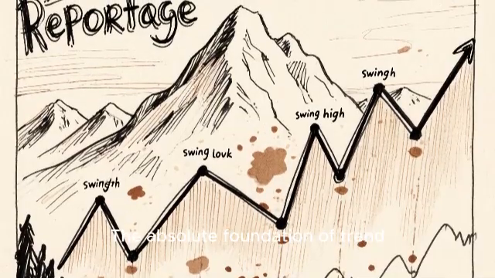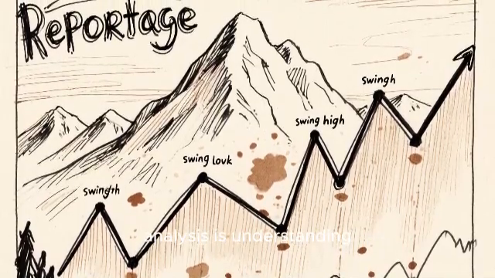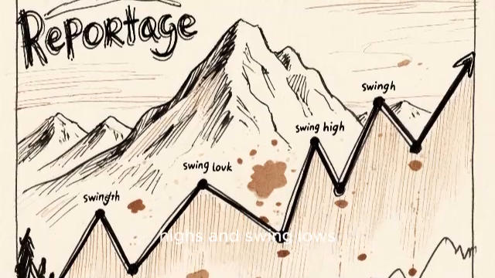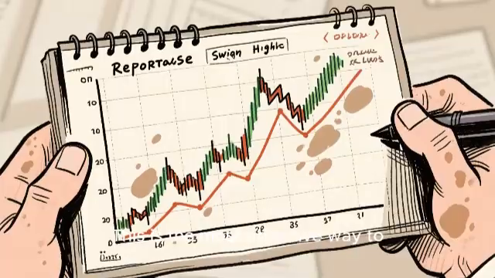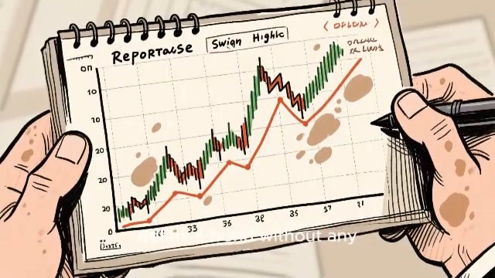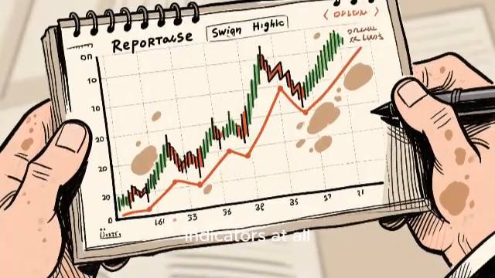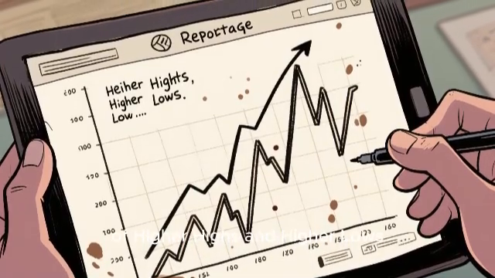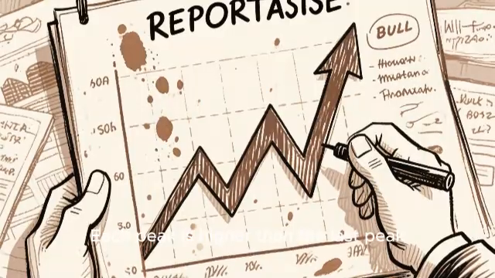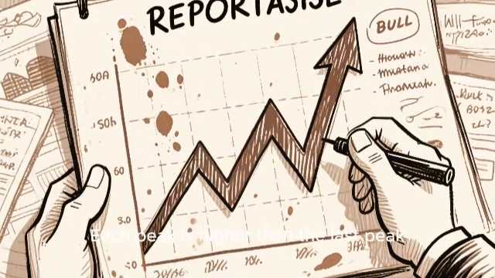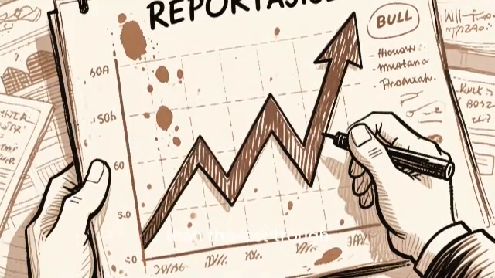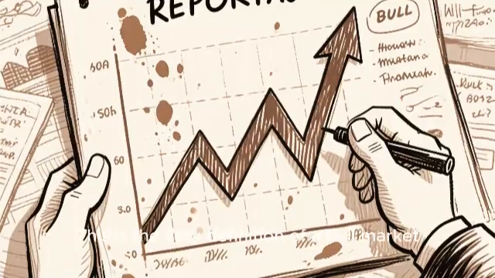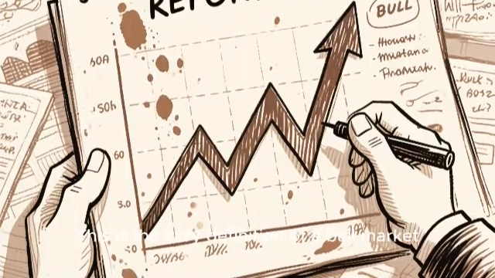The absolute foundation of trend analysis is understanding market structure through swing highs and swing lows. This is the most objective way to define a trend without any indicators at all. In a healthy uptrend, the chart should make a very clear pattern of higher highs and higher lows. Each peak is higher than the last peak, and each pullback trough is higher than the last trough. This is the very definition of a bull market. As long as this pattern remains intact, the trend is up.